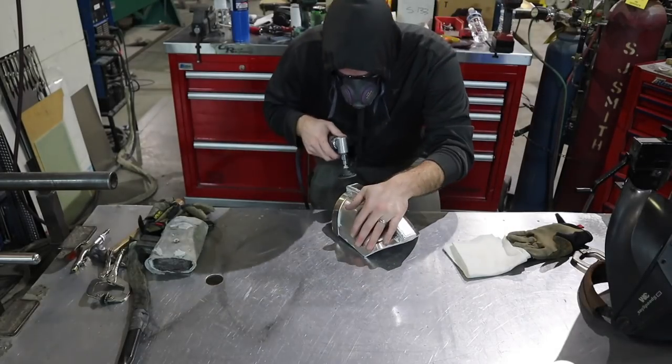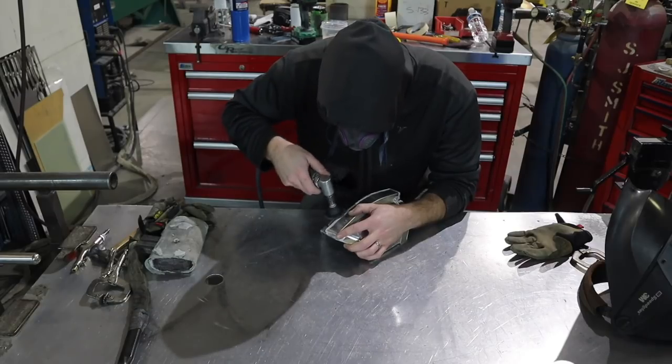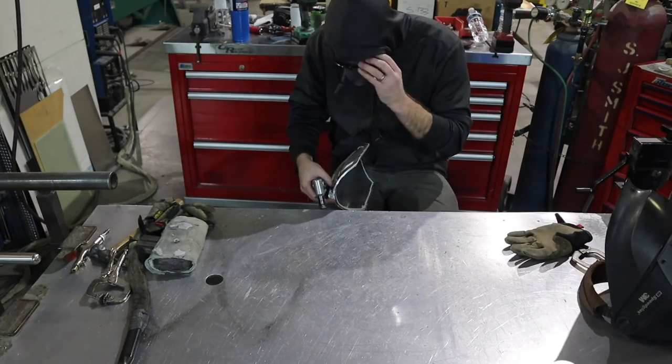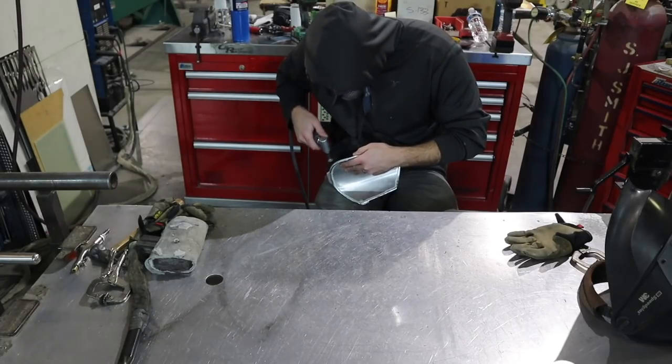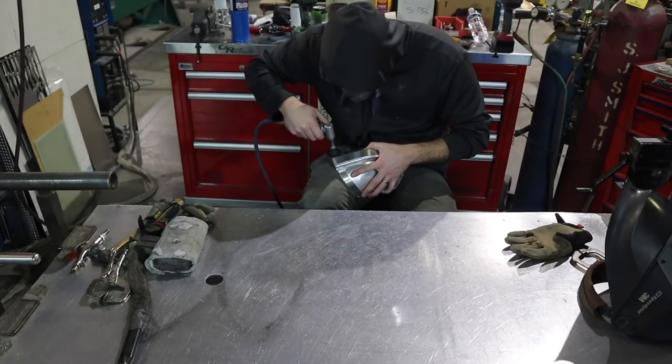This process takes a little bit of time and a lot of patience, so bear with me as I go through it here. I'm just going to rough sand everything, get a Scotch-Brite pad, try to smooth it out a little bit, and then a DA, and then onto the Dynabrade, just each step making it a little smoother and a little cleaner and a little nicer.